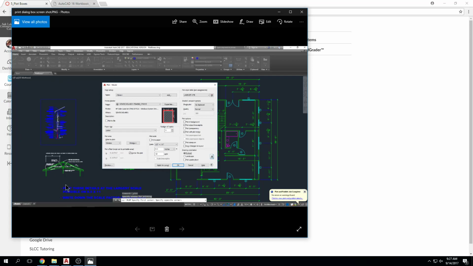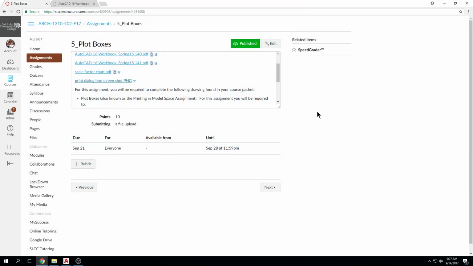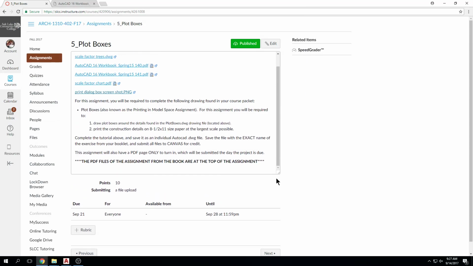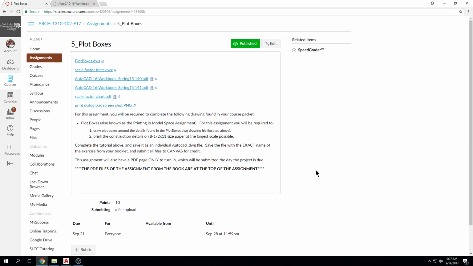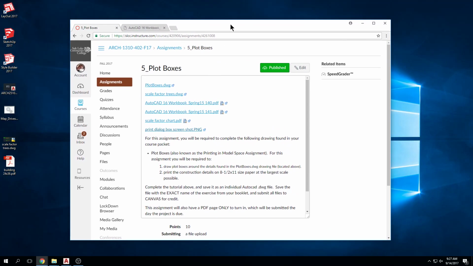So this will be the other portion of the assignment. You'll have 2 of them to do, this one and the one that we did in class. And just submit PDFs. If at all possible, rotate them the correct direction, that would be wonderful. It makes it a lot easier to view them on Canvas. Your scale factor chart is here, so I think you have everything you need. Any questions on anything? Yep.